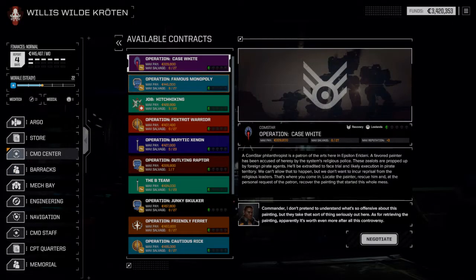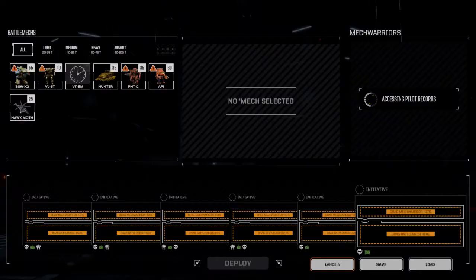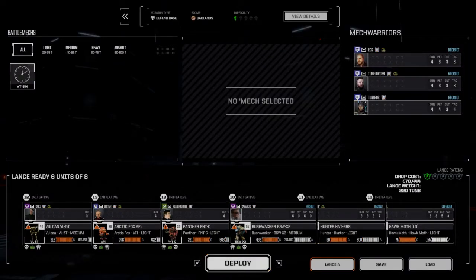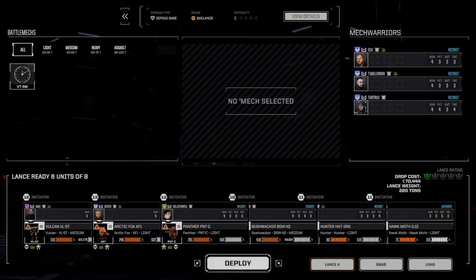I'm normally not a fan of high guts points, but when you're a mercenary, time is money. And the longer your people are recovering, the worse it is for you, because you can do fewer missions. So with that being said, let's see each other on the battlefield.